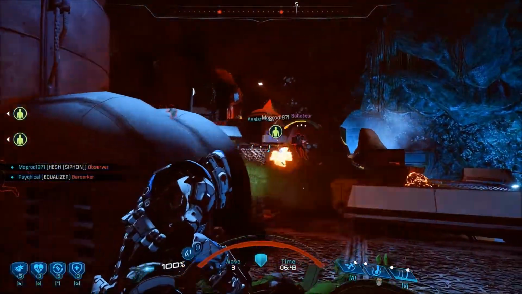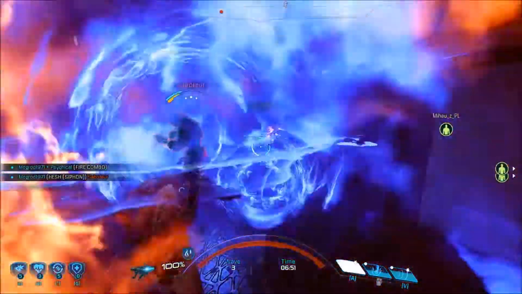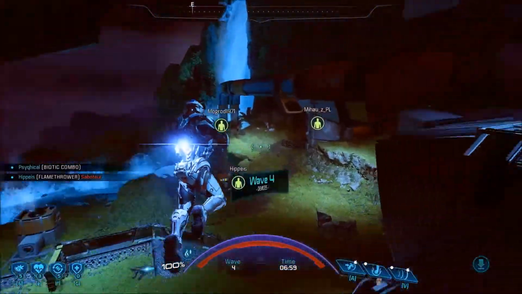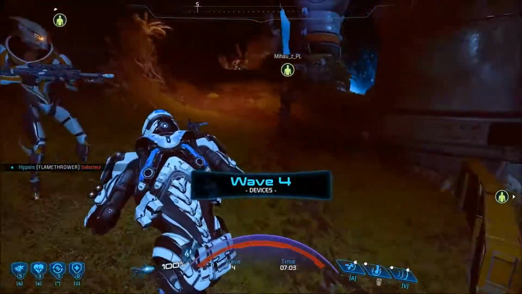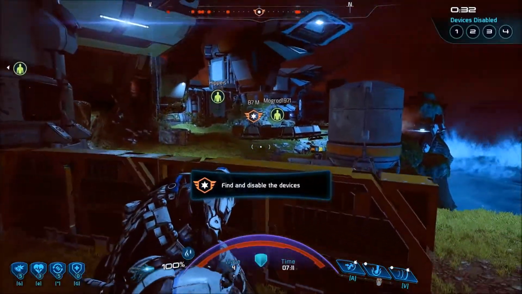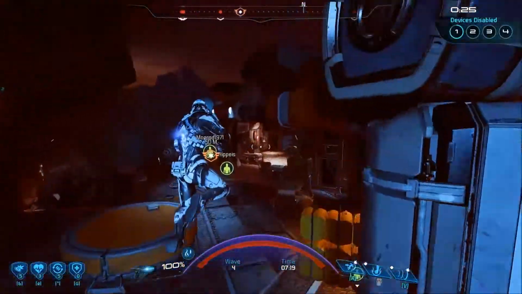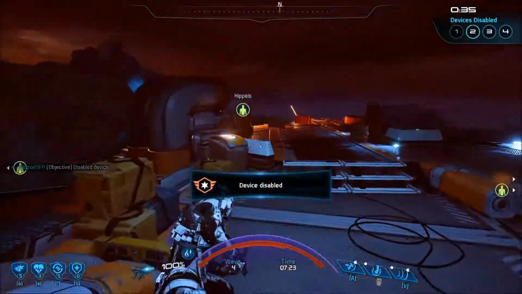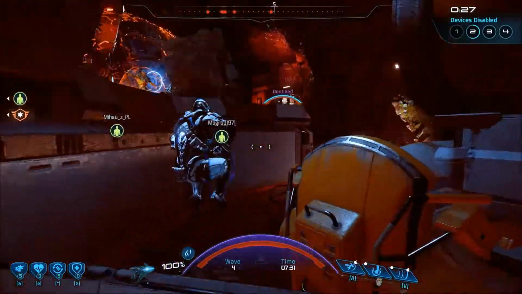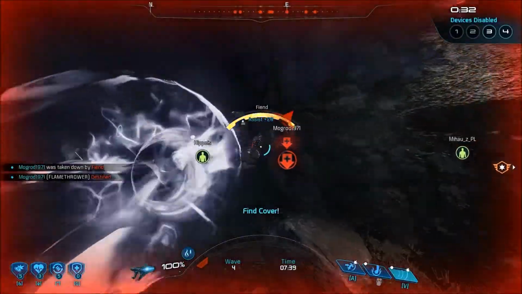Just 3 hostiles remaining. Incoming fire! Good. Stay sharp. Intel says the Cat left genetic surveying devices in your area. Let's find and disable them. One device down. One device down. Squad member down.